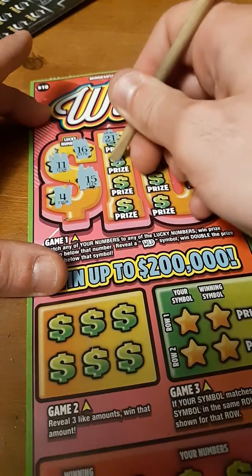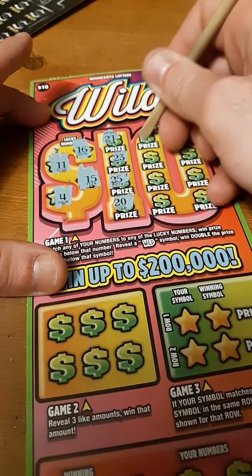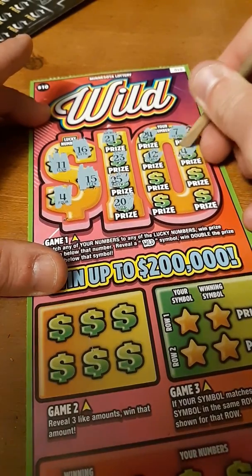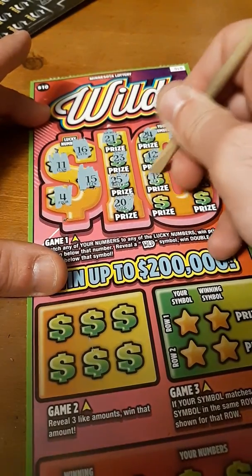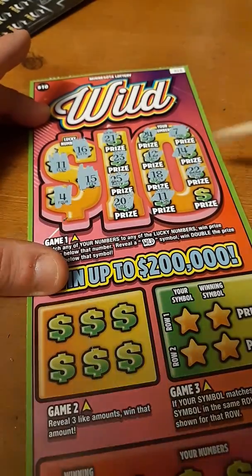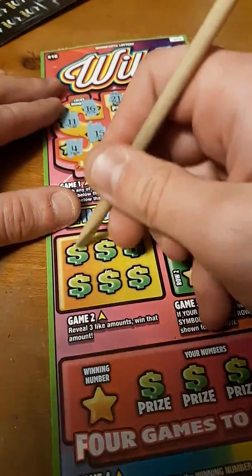That's a 21. 23, 25, 20, 24, 12, 7, 14, 22, 18, and 11. We got an 11. And a 19. All right, second game, reveal 3 like amounts.